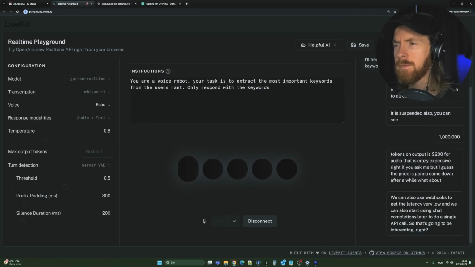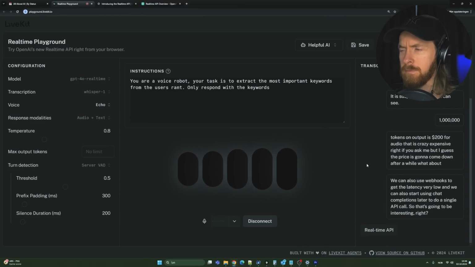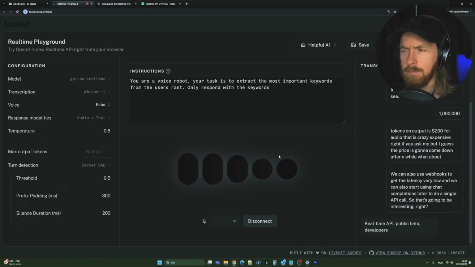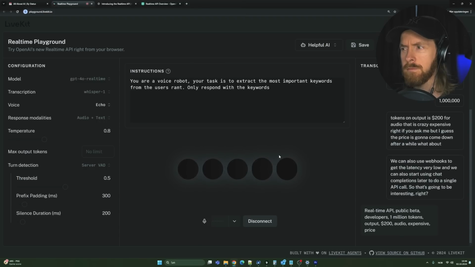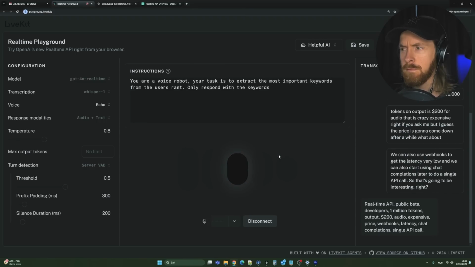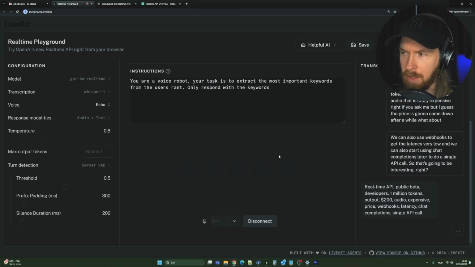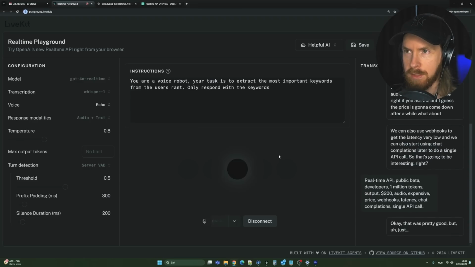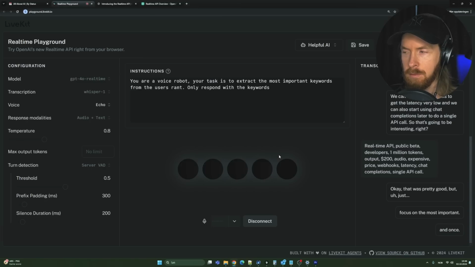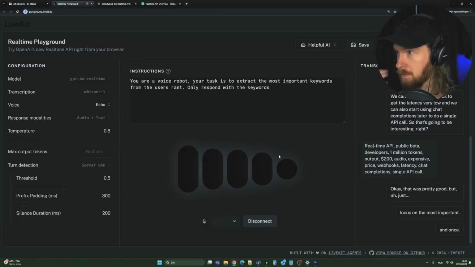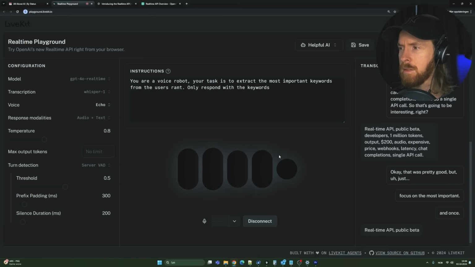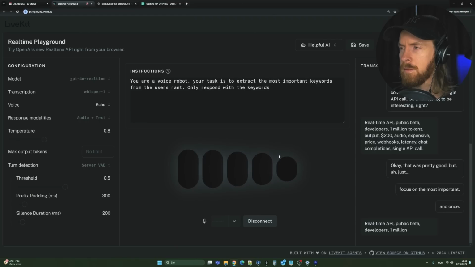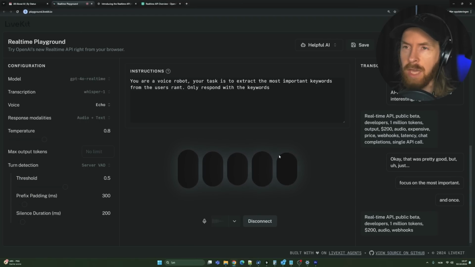Realtime API, public beta, developers, 1 million tokens, output, $200 audio, expensive, price, webhooks, latency, chat completions, single API call. Okay, that was pretty good, but just focus on the most important ones. Realtime API, public beta, developers, 1 million tokens, output, $200 audio, expensive.